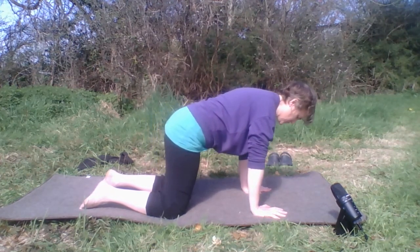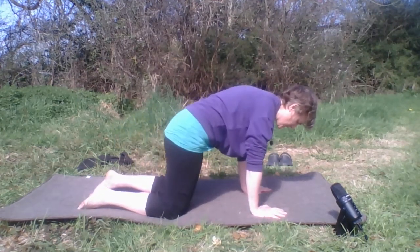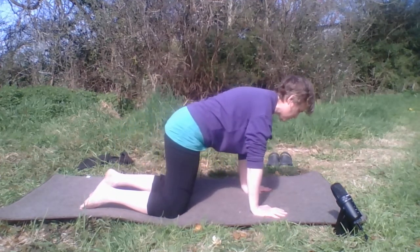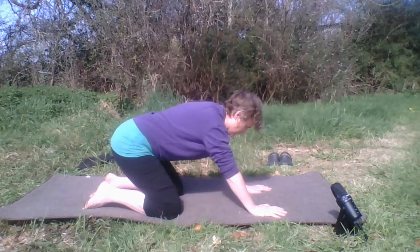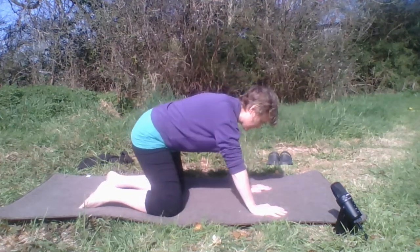Another one to do is just to move your hips in nice slow circles, forwards and backwards, and you'll notice while you're doing it that your wrists are going in circles too. So it's a good one for the knees if you don't have knee issues. It's a nice one to open up the hips, and back to center, and then doing it in the opposite direction.